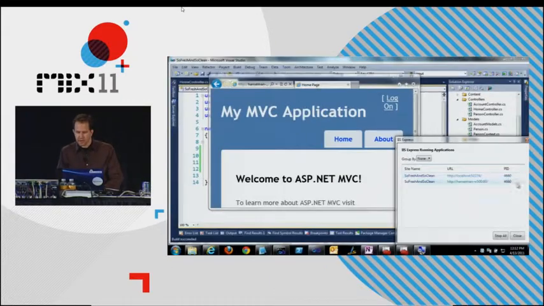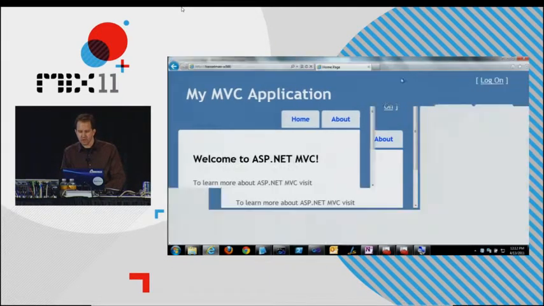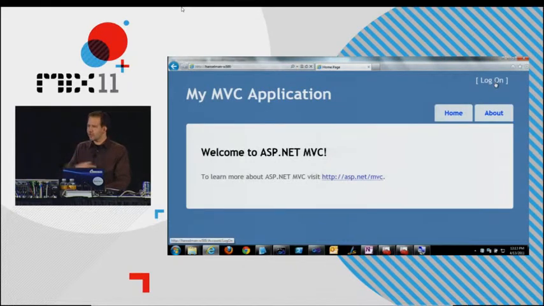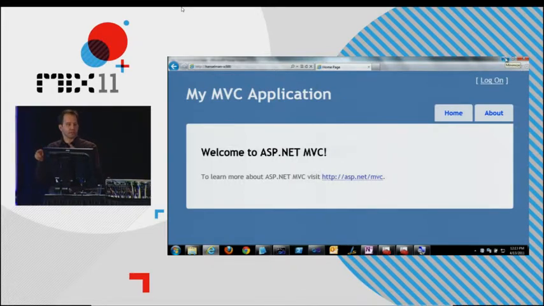But everyone's talking about how you need to have your logons and stuff secured by SSL. Remember how Twitter just changed this and Facebook just changed this because you don't want to send your passwords across the wire like that? Well, there's a couple things that I could do. I could go into my action methods and I could say require HTTPS. So I could go into my code and say for the account controller that needs to be SSL.